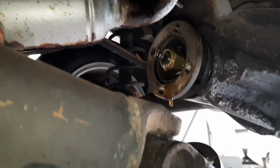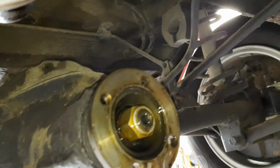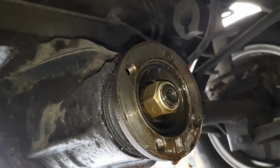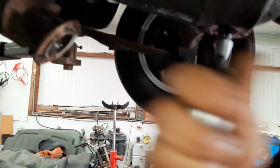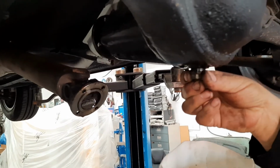Well, as you can see, we've moved the prop shaft now and you can see the oil just dripping out around the seal, which isn't good at all. Right, so we're just going to drain the diff oil now. We didn't think much was left in here, so we're just going to drain it.